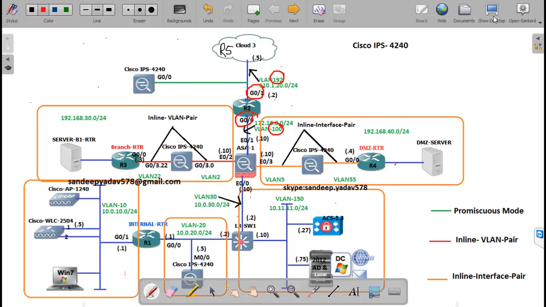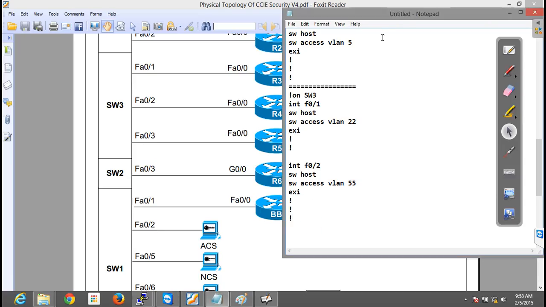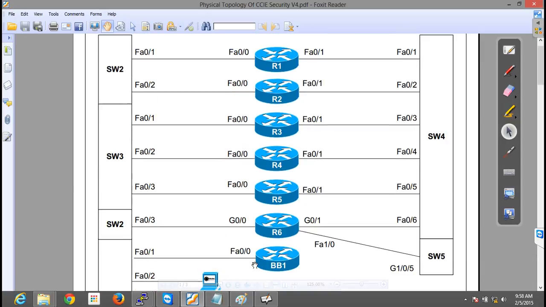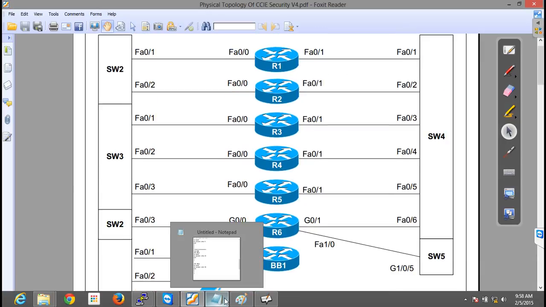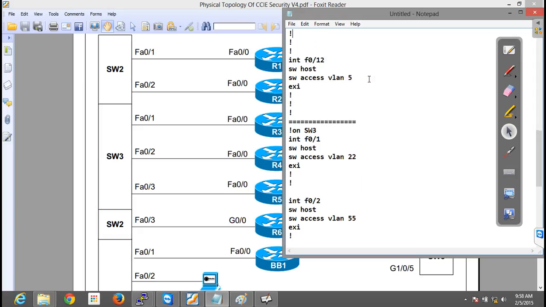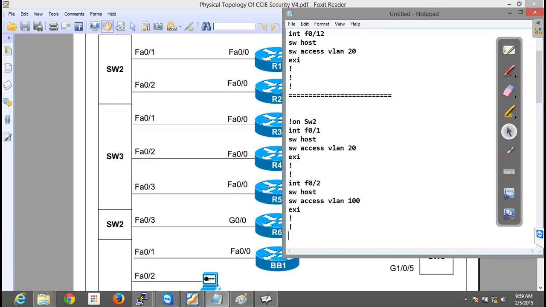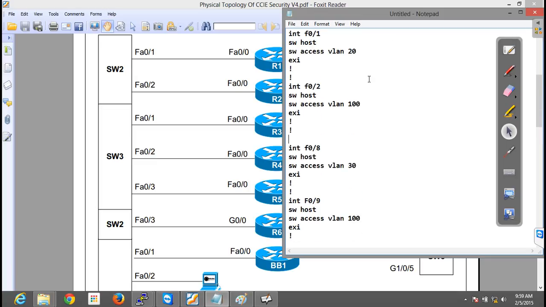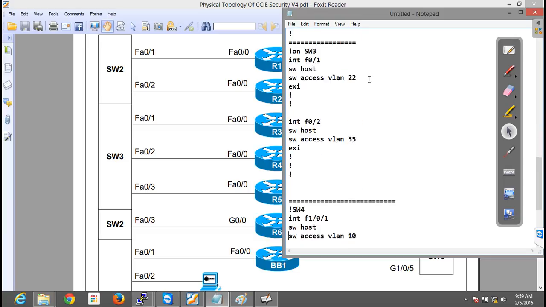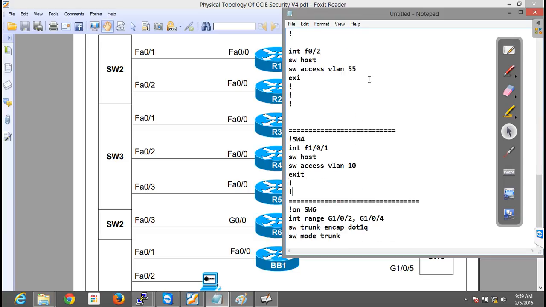Okay, so let's do this. R2 is here, and R200 is in VLAN. So first of all, R2 is connected on switch 2 port 2. Access VLAN. Another interface is 01. This is connected on switch 4 port 2.